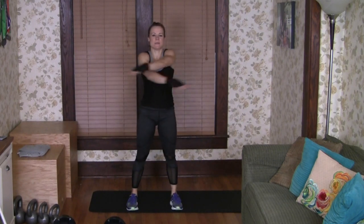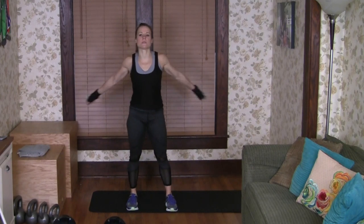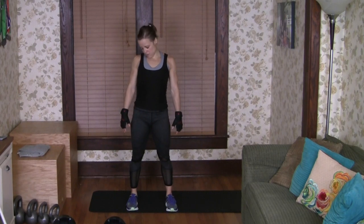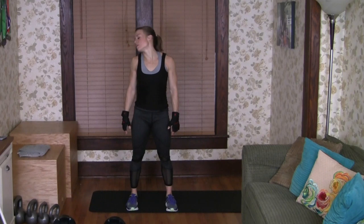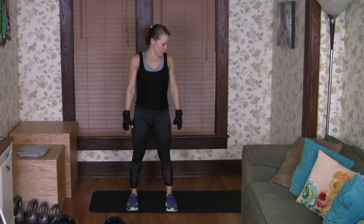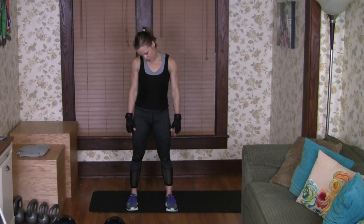All right, let's shake out those arms. Crisscross them. Make sure everything's nice and loose. I want you to make a couple circles with your neck. I'm going to go clockwise first. Good job, let's reverse. Just small half circles at the bottom.